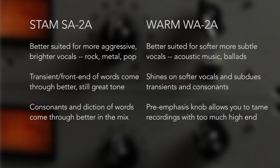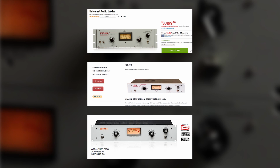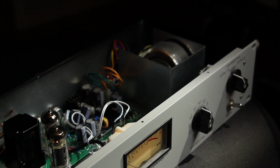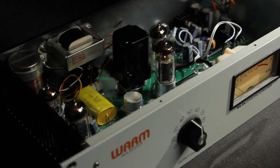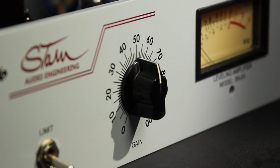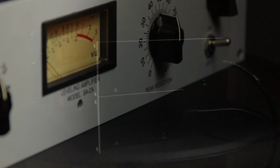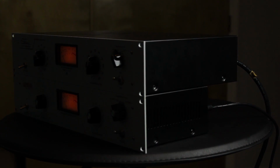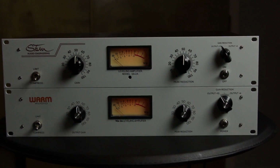So again, I can't stress this enough, both units are great replicas, and both are more than $2,500 less than the original. The biggest bonus is the price. I've tried to remain as objective as I possibly can with this comparison, but audio character and tonal quality is always a highly subjective topic, with opinion and personal taste always being a factor. One thing is for sure, both units absolutely kill any vocal compression plugin that I have, and both are a great way to jump into the world of analog mixing and tracking.